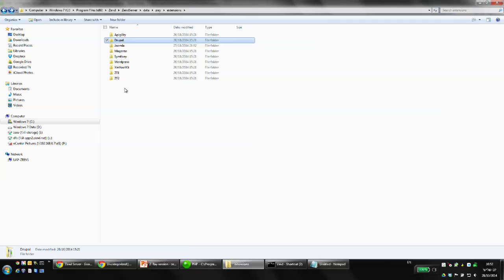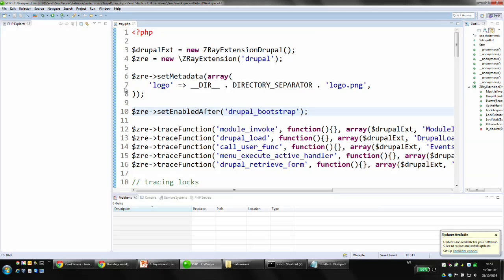So that's why we have this set enabled after API that instructs ZA or hints at when to consider this essentially a Drupal application. In this case, as soon as we see the function Drupal bootstrap being called, then we know that this is Drupal, and we'll start tracing all of those other Drupal methods and APIs that are part of that extension.